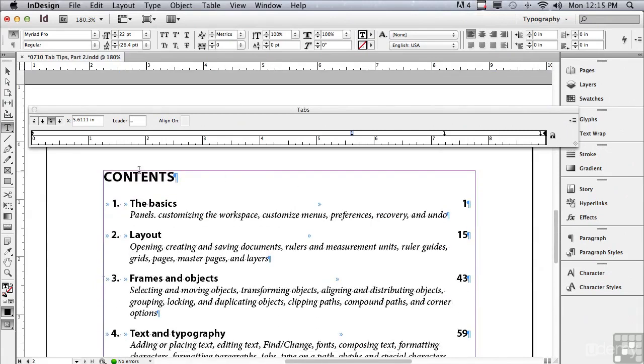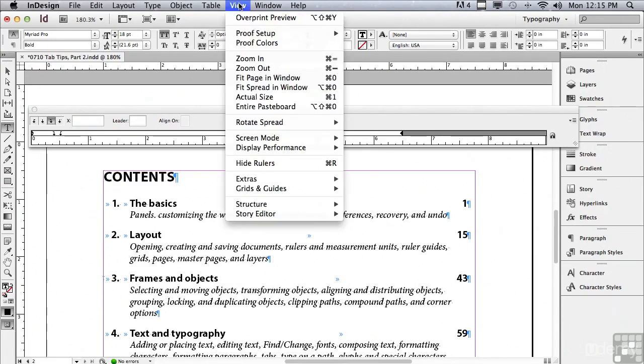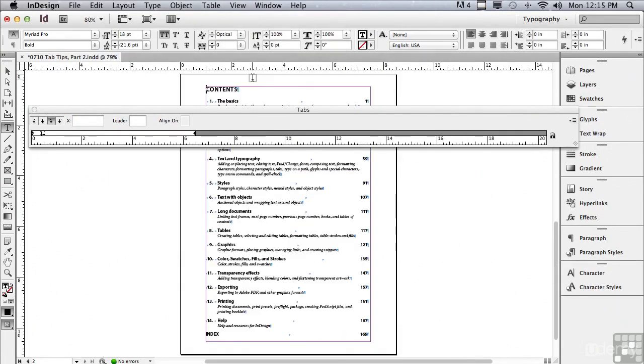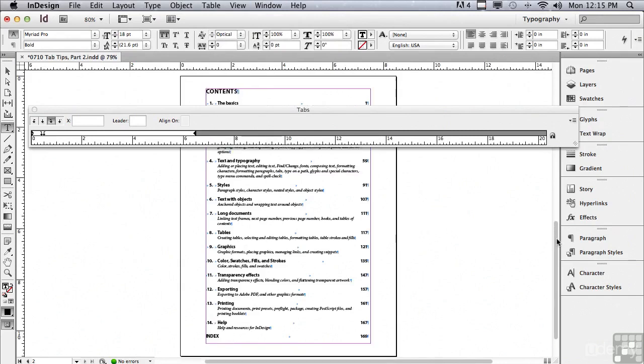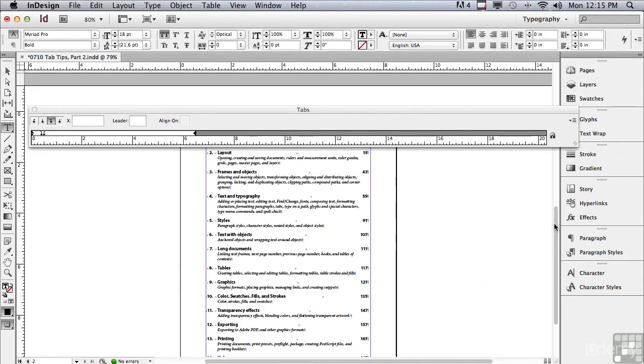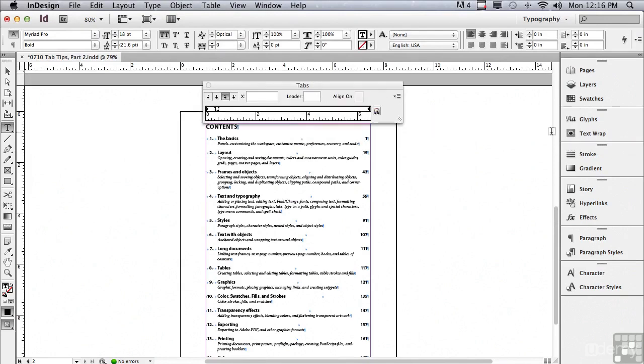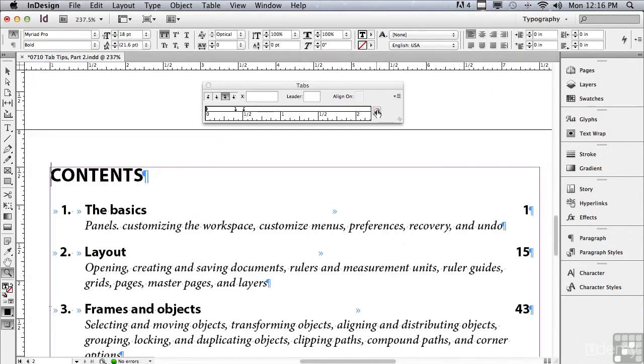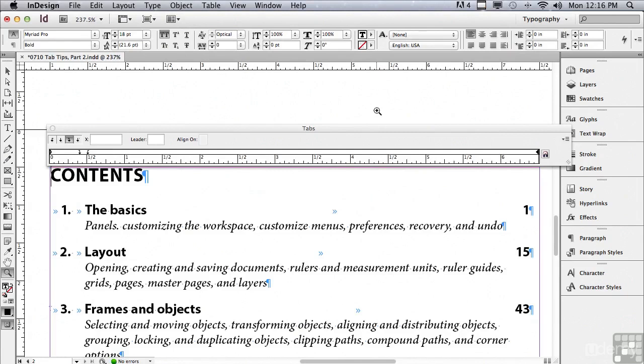I want to make this page fit my window. So I'm going to get an insert point on that page, and I'm going to go under the View menu to Fit Page in Window. I'm going to scroll up just a little bit to make room for my tabs panel and click the little magnet. And you can see it goes right above the frame, at the top of the frame. But we're kind of far away, so why don't we go to our zoom tool and just click and drag across the margins. And now click on that magnet again, so it's lining up perfectly.